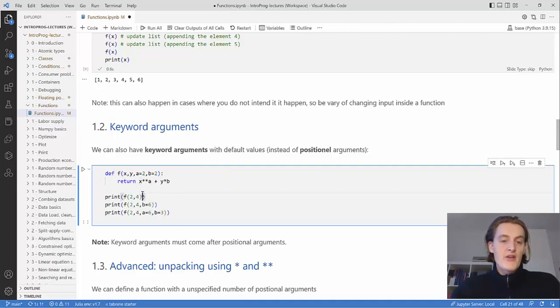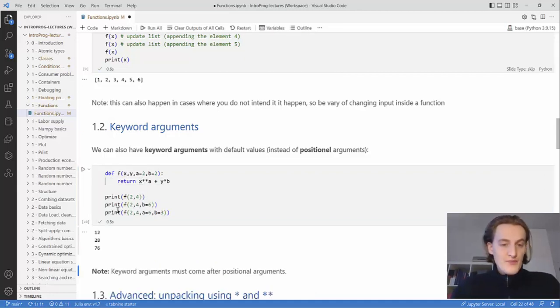And then you can see if I just define x and y, as they are the 2 first positional arguments, I always have to input them into a function. Then it assumes a is 2 and b is 2. So we get 2 to the power 2, 4, plus 4 times 2, 8.